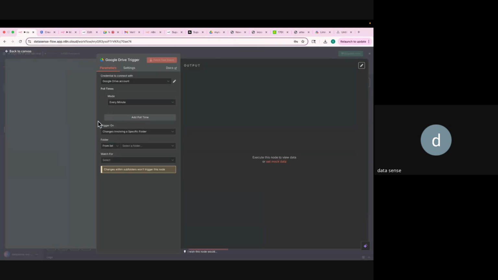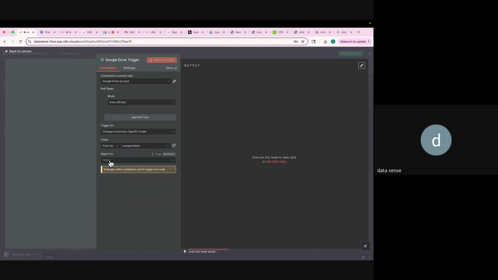Okay, now if I come to this, let's see. You have to trigger this workflow. Basically, you have to start this workflow whenever a user uploads a file. So you will say changes involving a specific folder, and you have to choose a folder. Right now it will not come because I've just loaded, so you will click on refresh list. And once I do this, there should be a folder, vv chatbot. So if I come down here, let's see, there will be this folder, vv chatbot. Okay, so I'll select this.